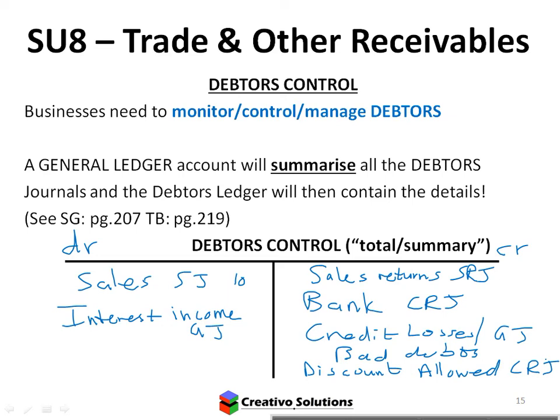Okay, you could have debtors with credit balances. That's not often tested. Okay, if you do, then you're looking at a debtor which is actually your creditor. Is that possible? Yes. Okay, when will a debtor become your creditor? When they pay you too much.